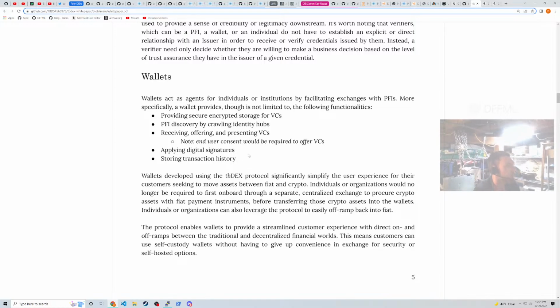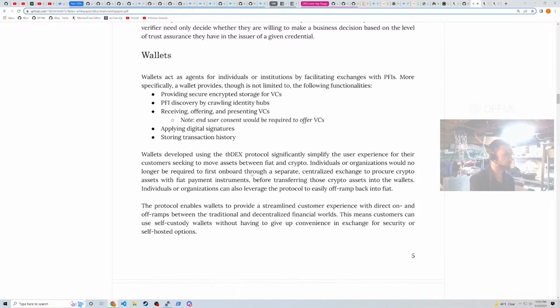So a wallet is basically where we'll store everything. Okay, wallets deployed here. The TBX protocol significantly simplifies the user experience for customers seeking to move assets between whatever and crypto. Individuals or organizations would no longer be required to first onboard through a separate centralized exchange to procure crypto assets with payment instruments before transferring those crypto assets back into their wallets.